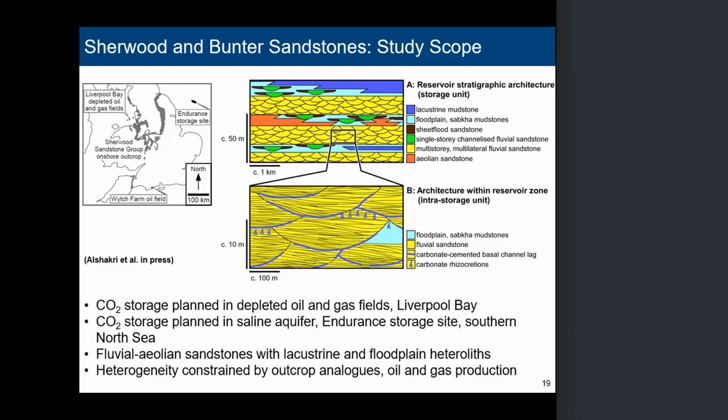Well, it's basically a fluvial sandstone with some aeolian intervals within it, and also some lacustrine mudstones interbedded within it. So this cartoon at the top here is showing the stratigraphy of the Sherwood sandstone or the Bunter sandstone, and then something about its large scale lateral heterogeneity at the scale of, say, one of these reservoirs in here. So the yellow in here, that's basically fluvial sandstones stacked into larger, more continuous bodies.